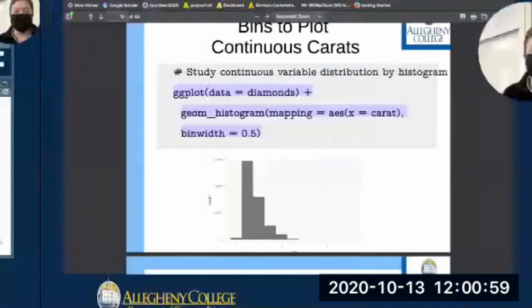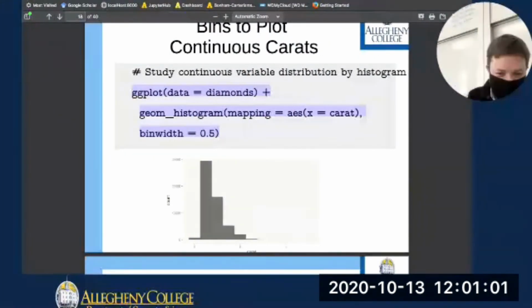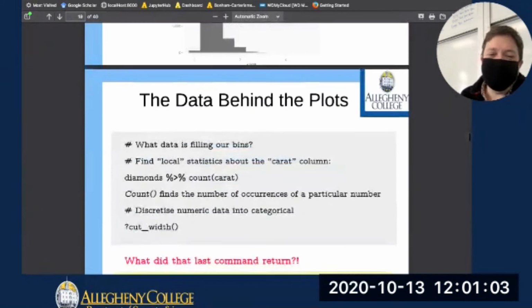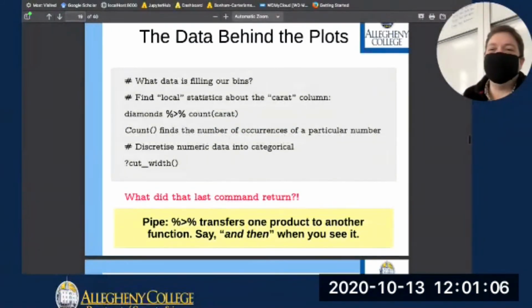Okay, so let's go back to the slides and let's see where we're actually located. So as you're looking at your data here, be sure to keep track of where the data is actually being fitted into the bins here. Now, one thing I promised you, which I haven't gone through, is what does this thing here mean? What does this thing do? Well, you can think of this as kind of like, and then.